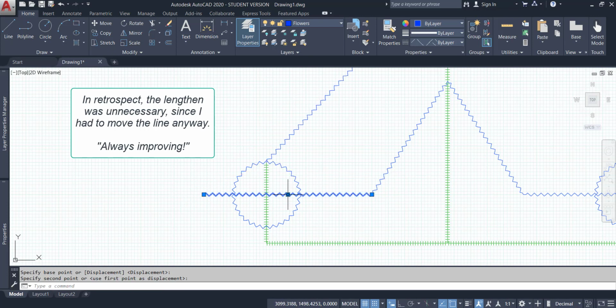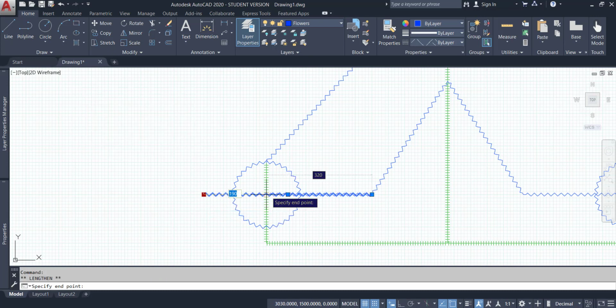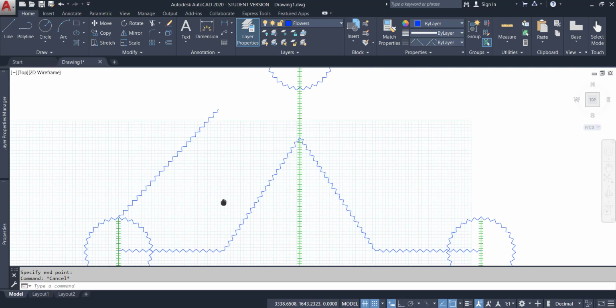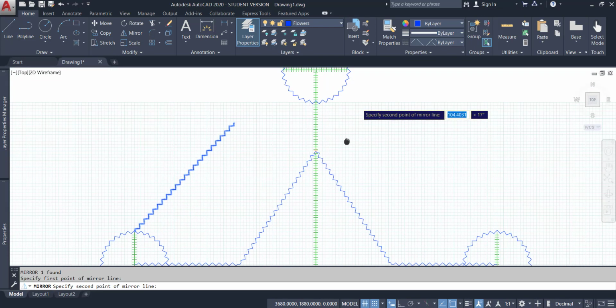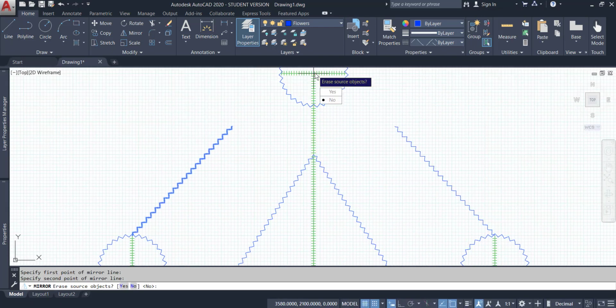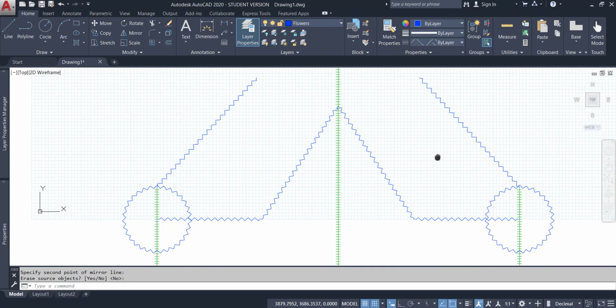And then I take this one and I lengthen it back to the center. And since that was a lot, I'm actually just going to mirror this. So I'm going to select it, mirror, and I want my mirror line to be the vertical, and I'm not going to erase the source object, and there I've got it.